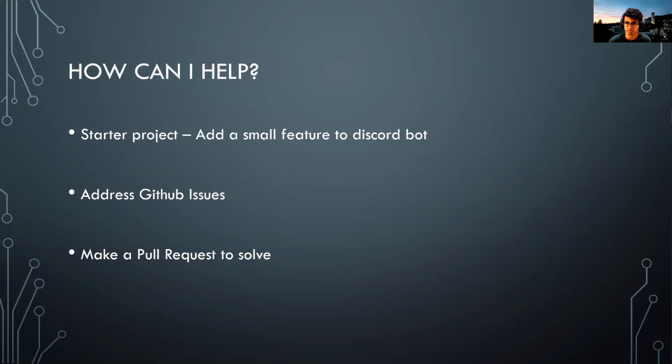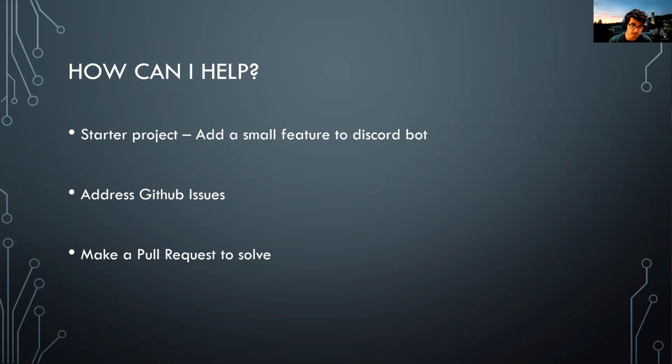So here is basically what Root does, right? This is the order of getting involved with Root and helping out. I'm going to keep it simple here. Basically, you're going to do a small starter project. This can be anything you want, but it's any small contribution to the code that's not on a critical feature. A standard one that I recommend is making a small feature addition to the Discord bot. After that, you've gotten started with Root and you know how to contribute. We're going to start addressing GitHub issues, and once you finish addressing a GitHub issue, we'll make a pull request and progressively merge it in.